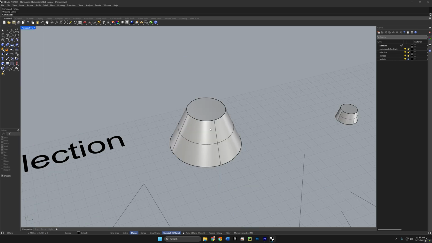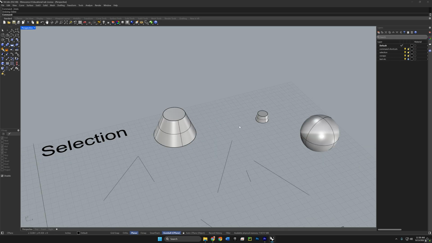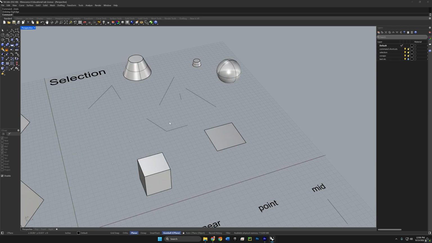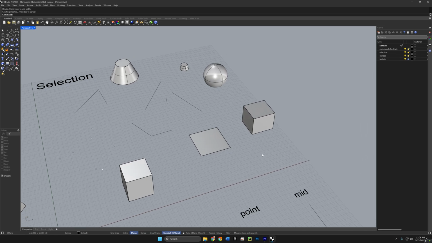Sometimes when you're modeling a complex project, you can accidentally make copies of geometry that are exactly overlapping in space. Now, if you want to get rid of those copies, you could go through the selection menu and select each of them and delete them on their own. But there is a faster way, which is to run the select dupe command. So SELDUP, and then you can delete all the duplicate geometry so that you're left only with one copy. Another command that I use a lot is SELLAST, and that will select the last piece of geometry that you made or modified. So if we make a box and click away from it and then type SELLAST, it will select the box.